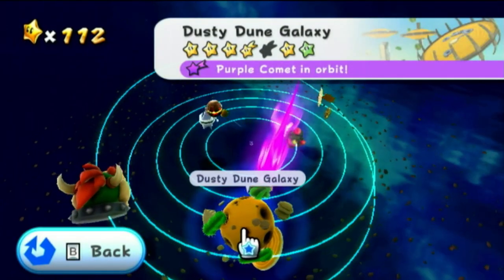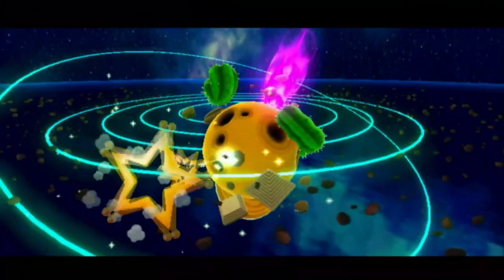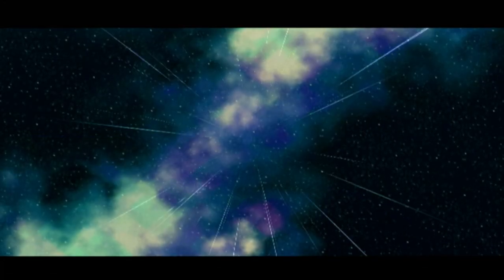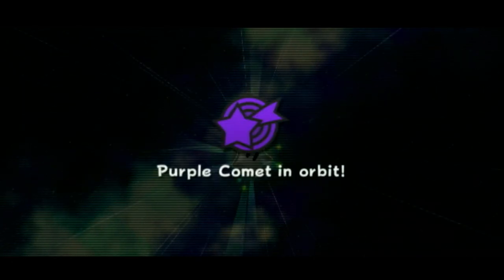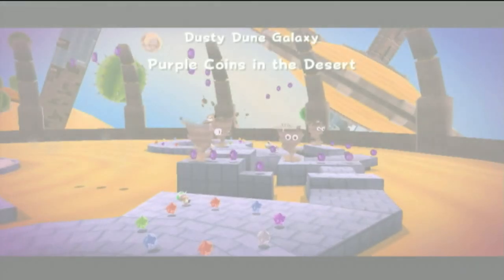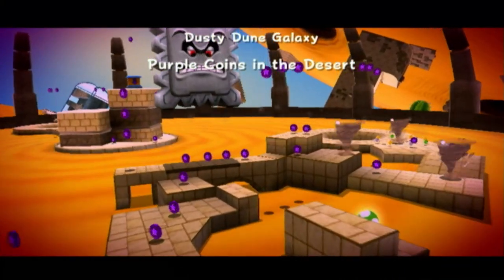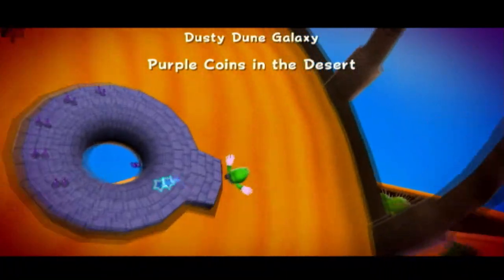All right, another one of the bad ones. Dusty Dune Galaxy. I think it's just bad solely on the grounds that it's just Dusty Dune Galaxy and everything about Dusty Dune Galaxy is awful. This one is as bad as Freeze Flame, but like, it's just Dusty Dune Galaxy, Purple Coins in the Desert. And this is another one we're under a time limit. This one isn't even that bad, it's just the fact that it's Dusty Dune Galaxy. Like, everything about this galaxy just sucks in my opinion.